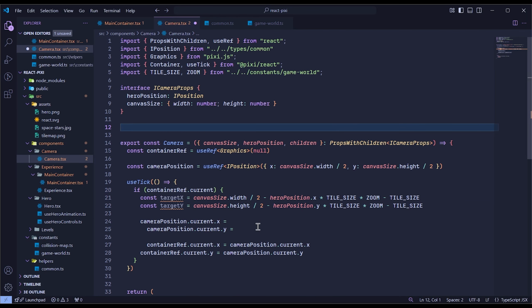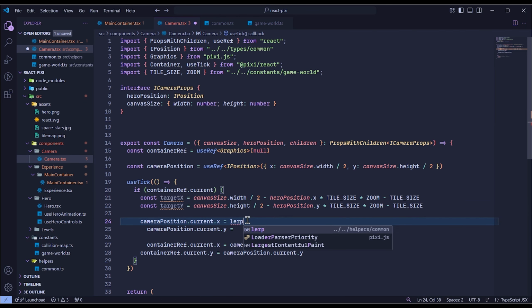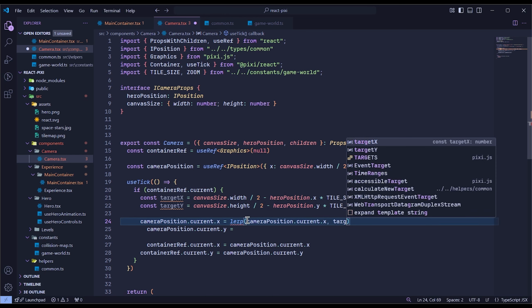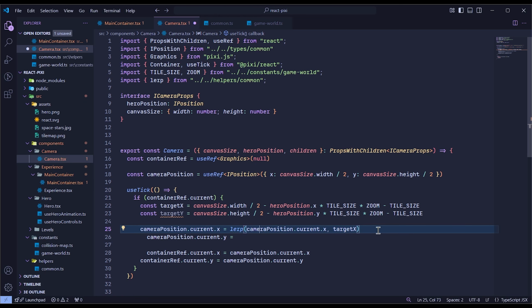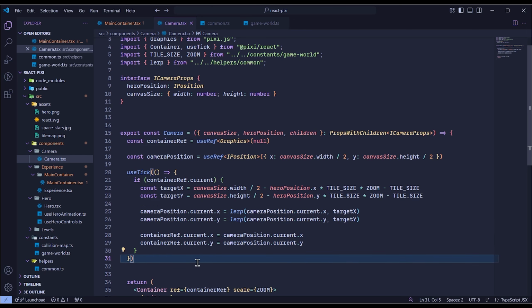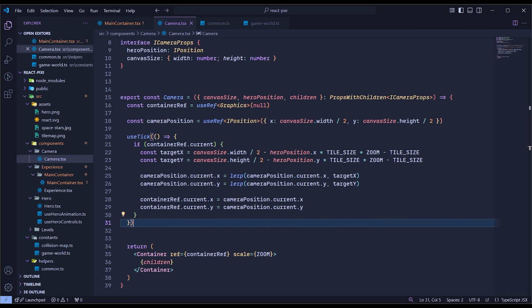Now let's just put this function somewhere here as a helper. Okay. And let's import it. And this will help us to move our camera really slowly. Also, depending on this multiplier, you're free to experiment with that. And there we go.